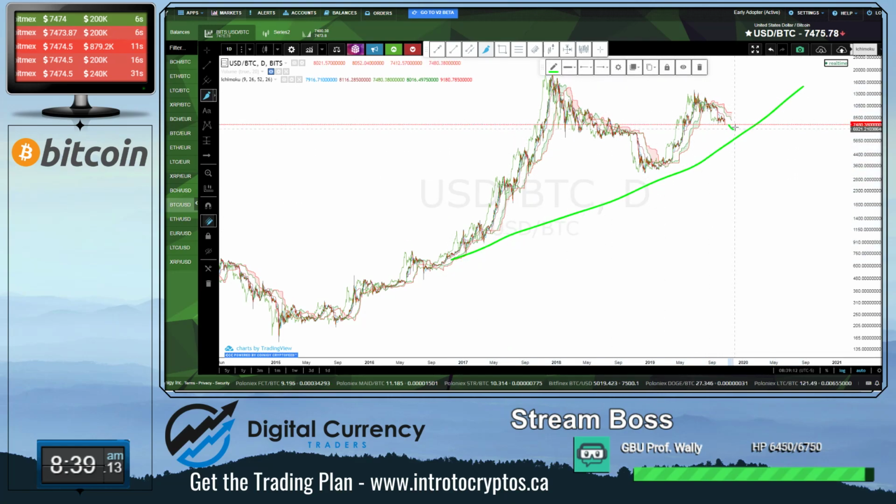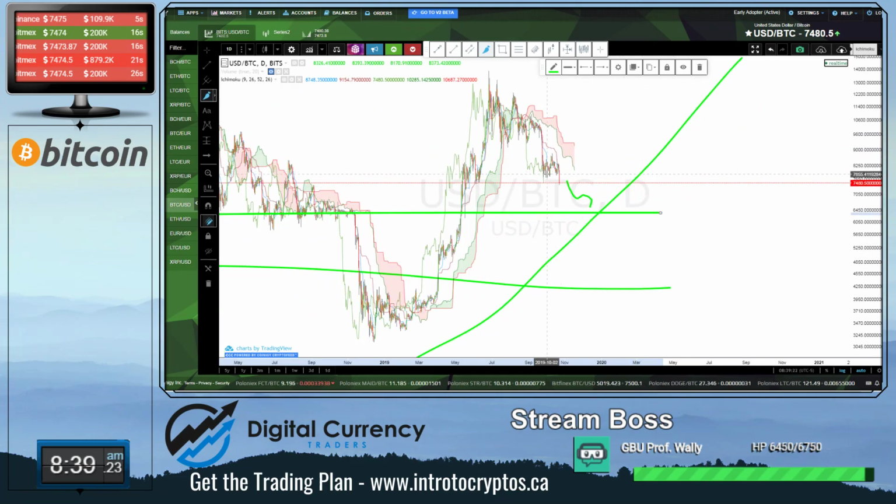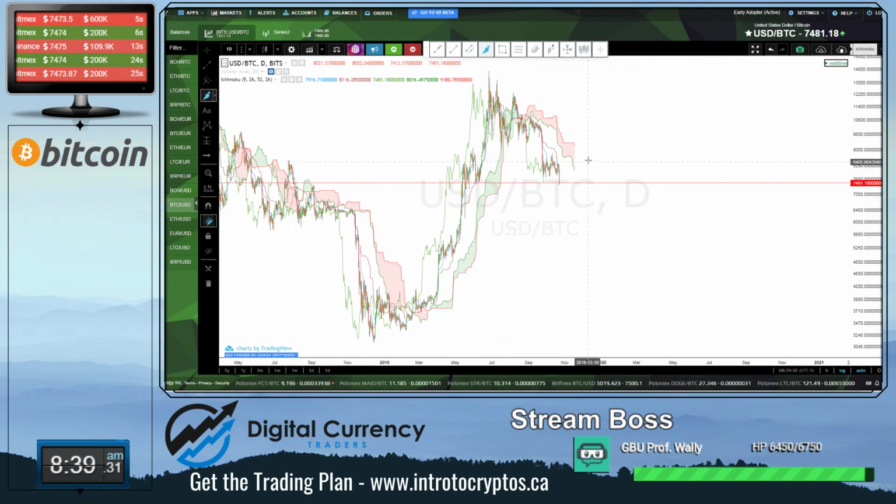If we break 5,800 and keep going down, then we are in a whole new world of downtrend. Then we're in a whole new world of get ready to short your pants. And get ready to short your pants on 1, 2, 3 top formations that are in the direction of the trend, in the direction of the Ichimoku cloud. So my mistake was expecting a little bit of a pull up first and then to hammer it down. And I wasn't prepared for the hammer down here. I did good on this one though.